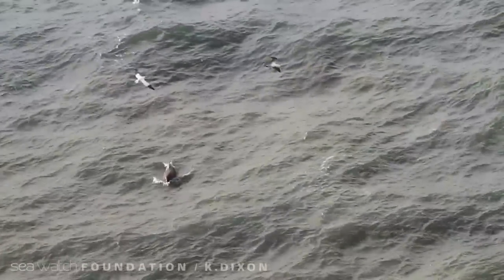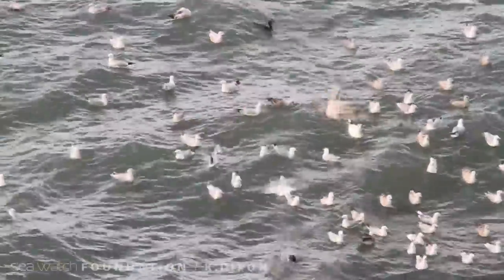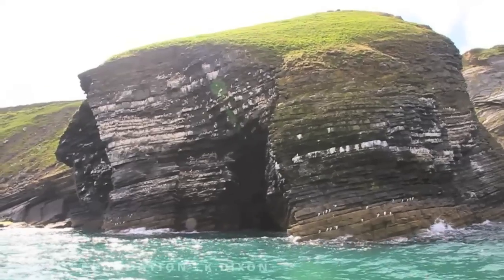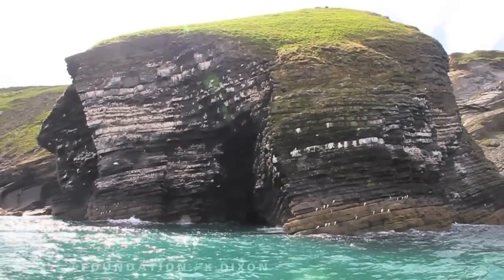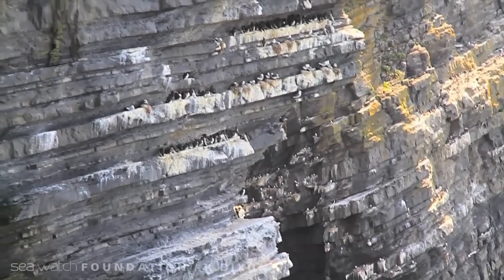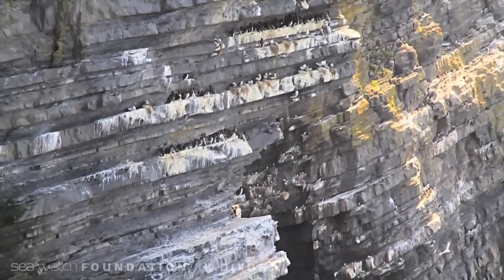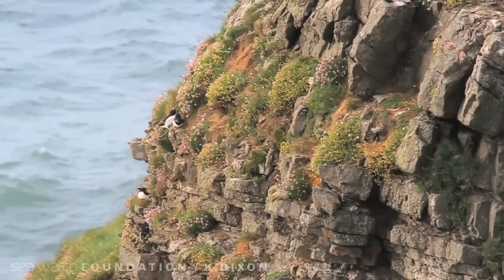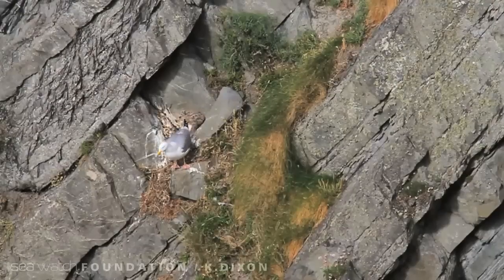As well as those who inhabit the waters, there are many species who benefit from its plentiful supply of food and resources. Thousands of birds live along the bay's coast, with many areas being important breeding sites. Between March and July, large colonies of guillemots cover the cliffs. Kittiwakes, herring gulls and razorbills are also among those who choose the cliffs of Cardigan Bay to raise their young.